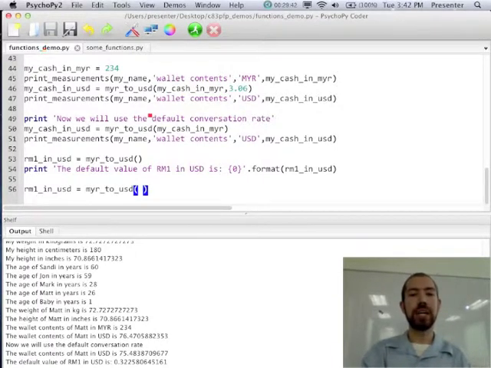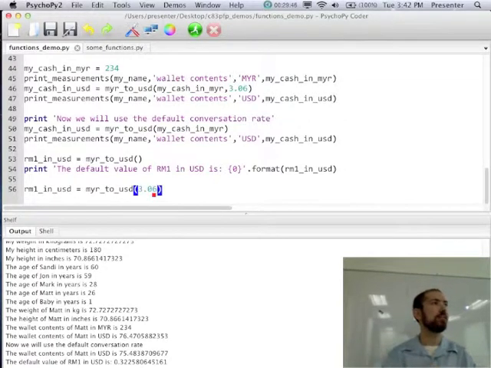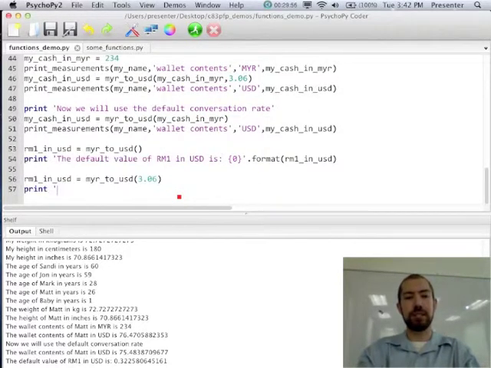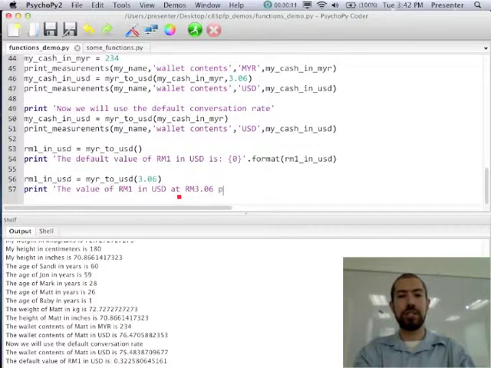So using yesterday's conversion rate, we can't just say this, because if we say this, that's going to tell us what 3 ringgit, oops, we have to print it to be useful, right? So what we really want is the value of RM1 in US dollars at 3.06 per USD.